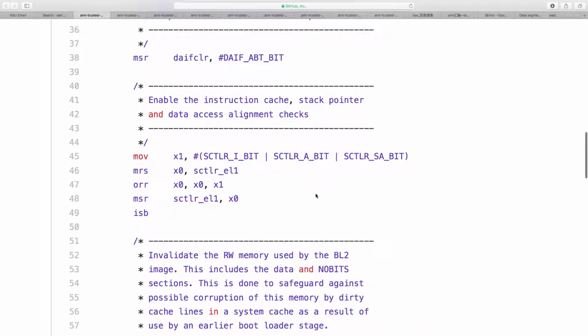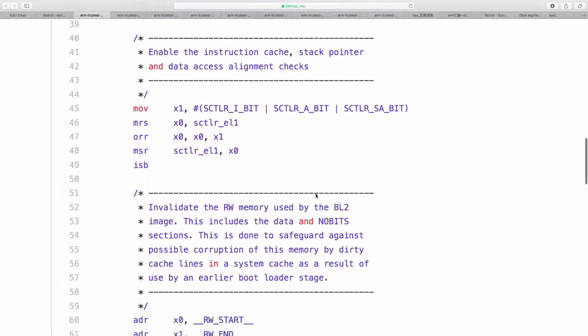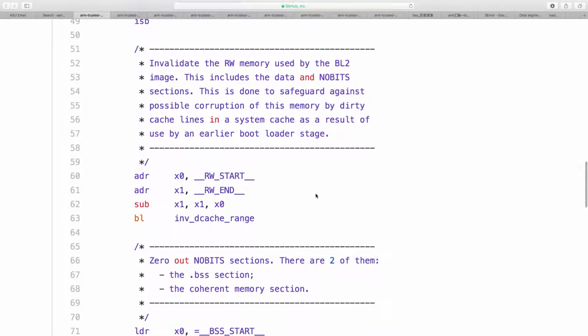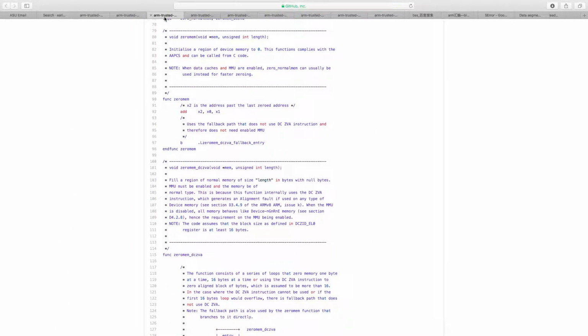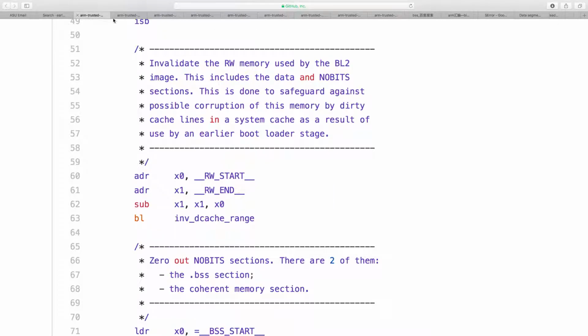Then invalidate the read-write memory used by the BL2 image, which includes the data and no-bits section. So we just invalidate this area and invalidate the cache. And the coherent memory is also invalidated.